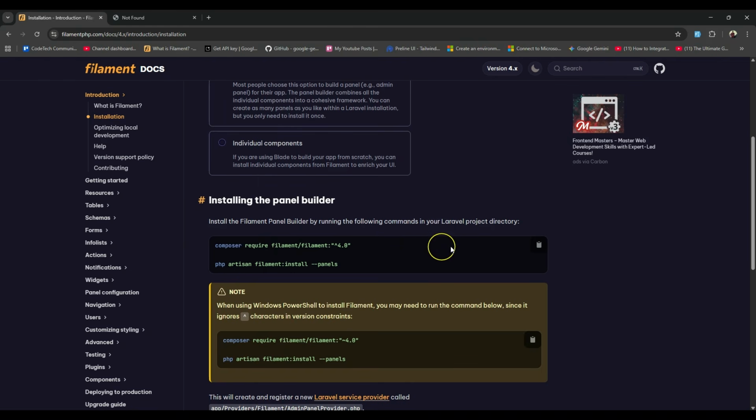Now let's copy this command. We have composer require filament/filament, then you have to mention version 4, and then there is this install command. The first one will be to run this one: composer require filament, then version 4.